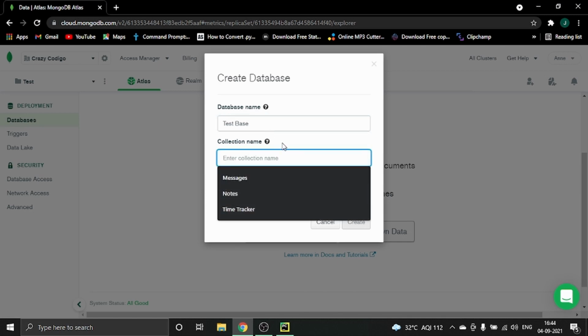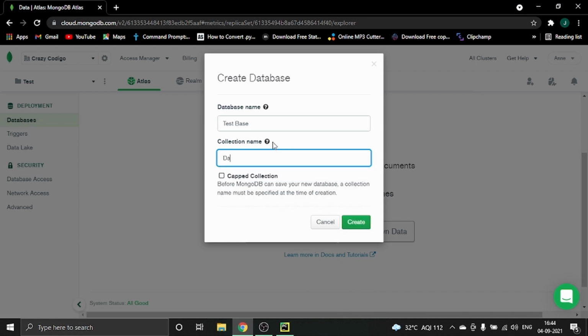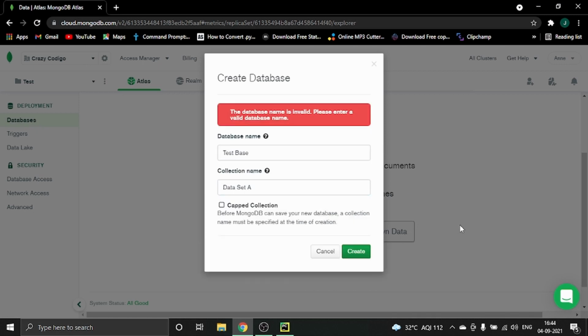And we're gonna name this, a bunch of random fields that my computer has taken up, but yeah, anyway, we're gonna call this dataset 1. And you can make it a capped collection, but you really don't need to. Just, whoa, the database name isn't valid.